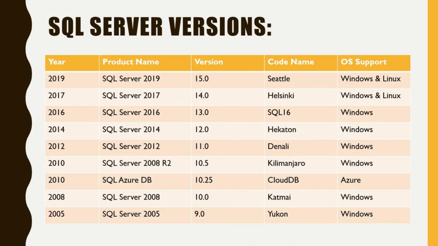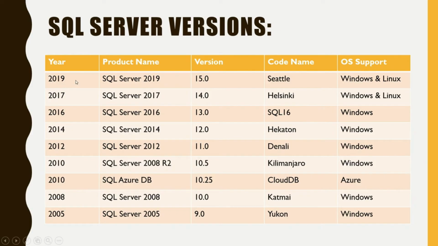Coming to next topic, that is SQL Server versions or build numbers. Since 1990 to 2019, Microsoft has released around 18 versions of SQL Server. I'll be calling MS SQL Server as SQL Server henceforth because I'll have to pronounce it multiple times. So in this table, you will find a year in which a particular version is released. Version name, version, code name. Microsoft always name its SQL versions by a code name. And finally, platform or OS on which you can use SQL Server.